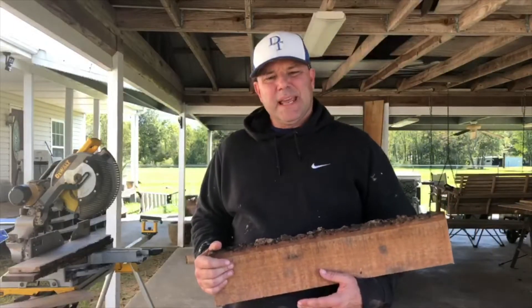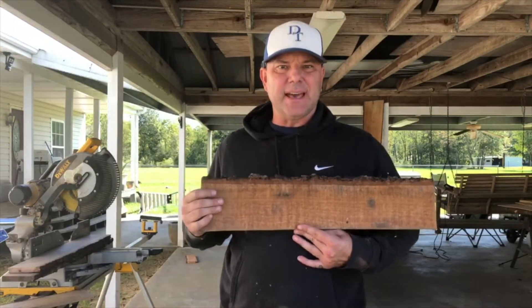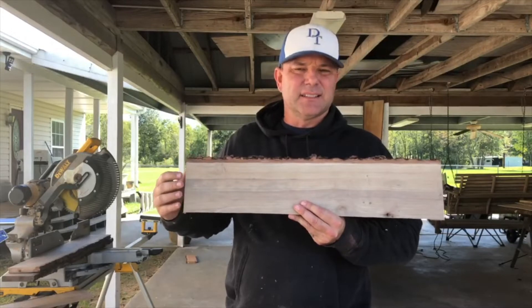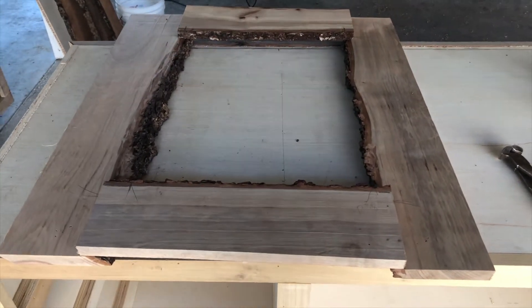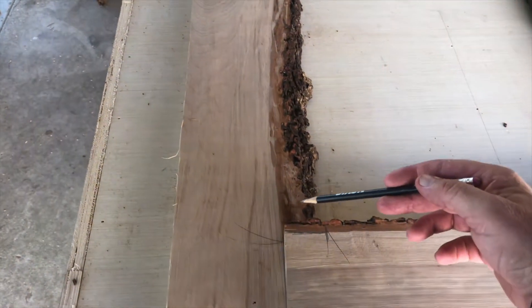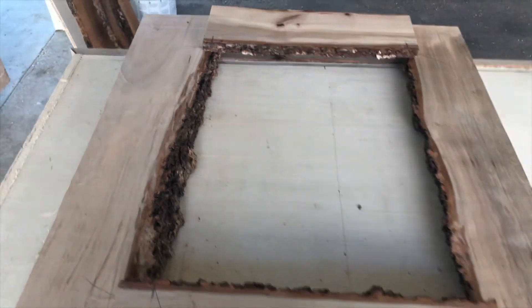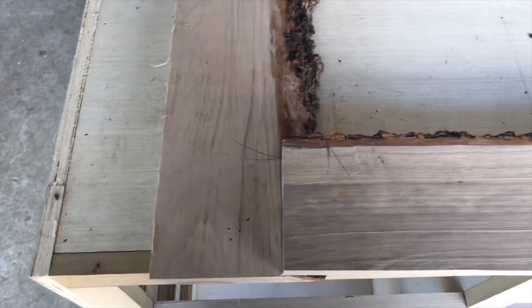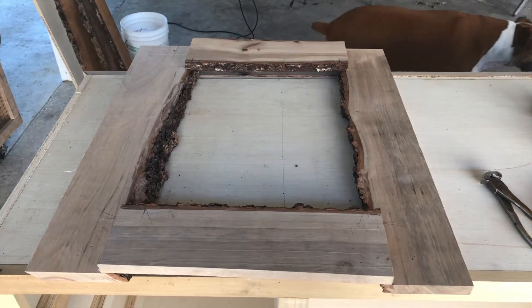Alright everybody, we've been planing all day — takes some time to get all that stuff planed down. I wanted to show y'all — this is what we started with, the rough look, and this is the finished look. Big difference, right? Rough. Finish. Going to put this all together, sand it down, and it should make our cooktop look phenomenal. As you can see I got some preliminary cuts made on this wood. I want to keep this live edge right here so it flows and outlines the tin. We're going to make some preliminary cuts on the side, mark it — none of this stuff is straight so I've got to set it where it is and see how things look.